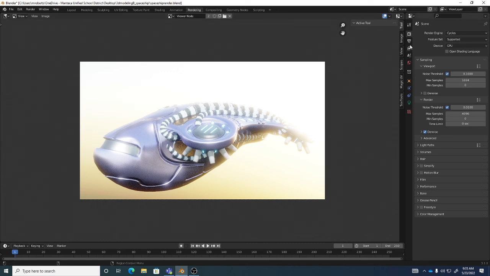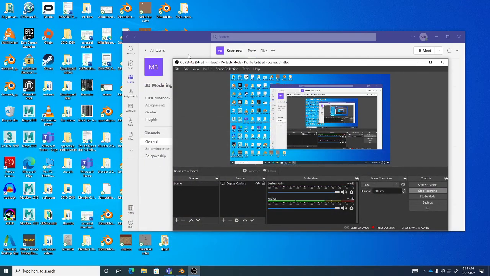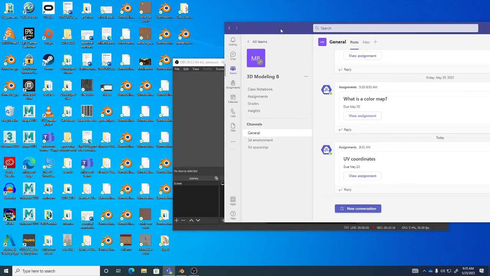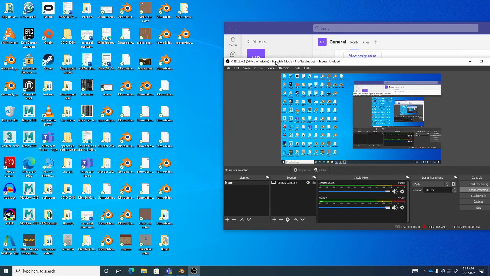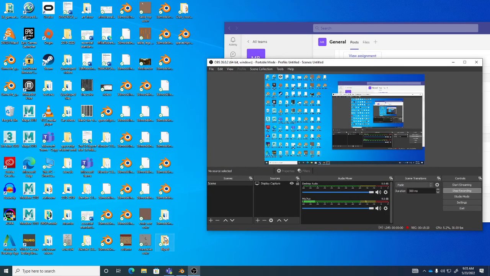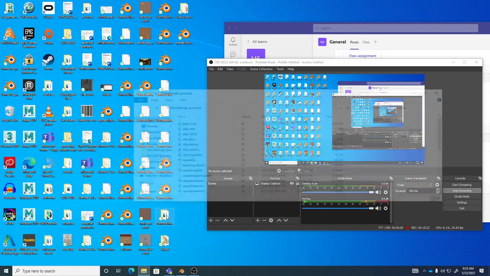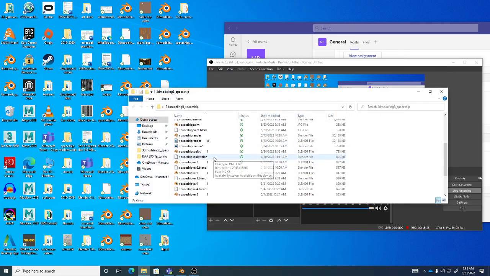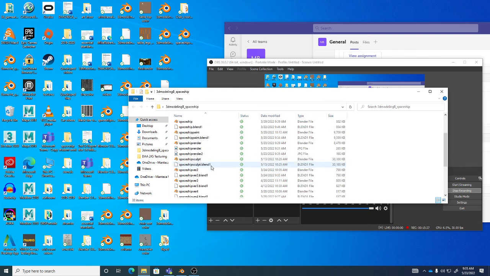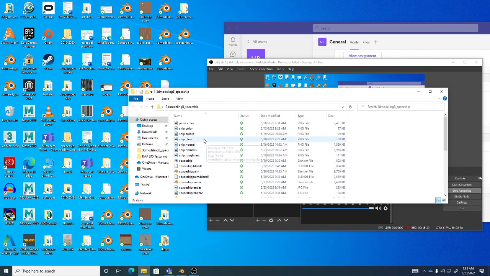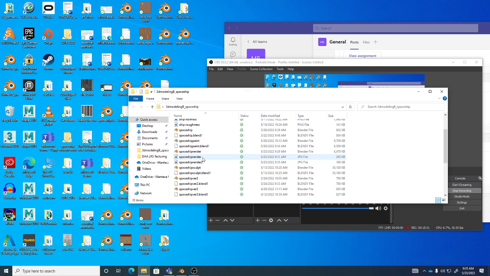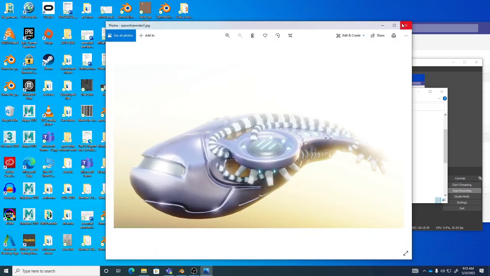And save image, right? And then we can go down to probably the desktop here and find where I've been saving that. Somewhere in here, right? Let's see here. There it is. Let's see where the JPEGs are at. Oh, there it is. And you see how that one's got the glare for it?